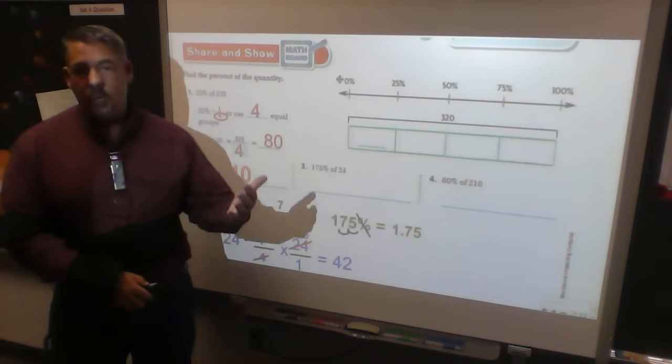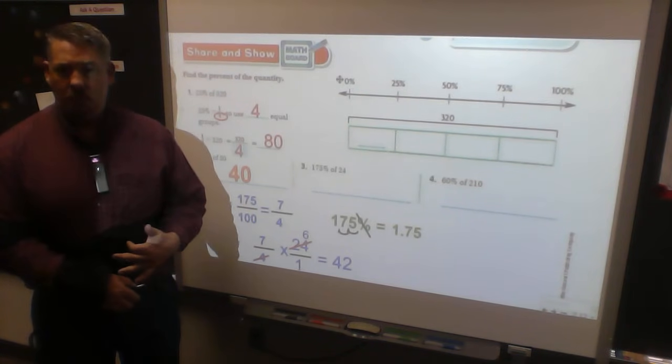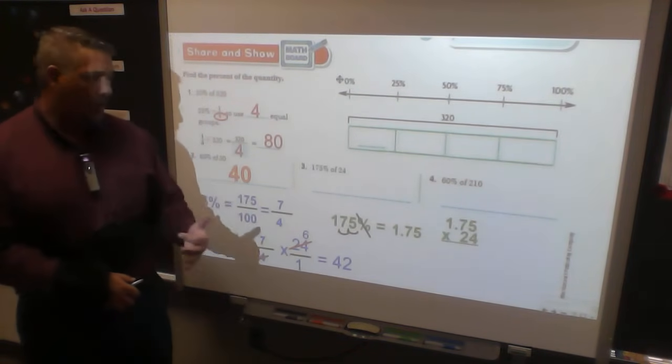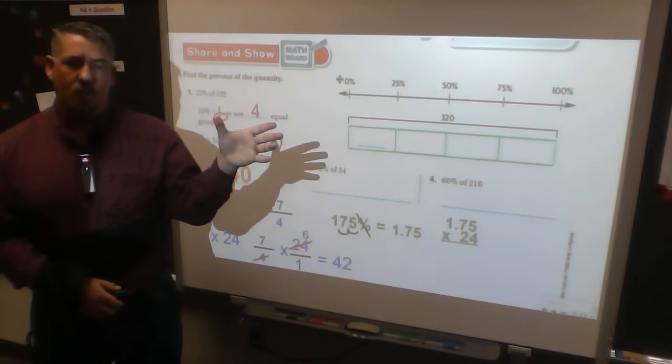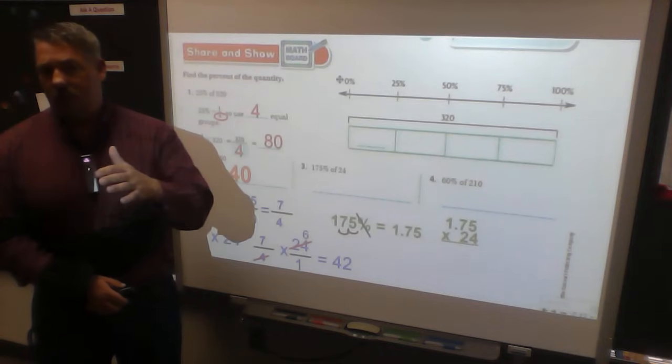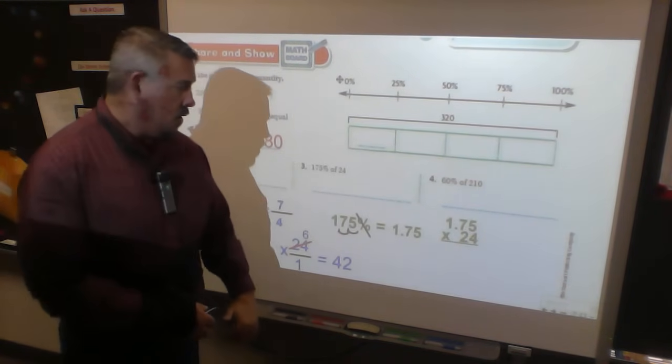Now, some of you will put your 1.75 at the bottom when you stack them mathematically to multiply. It doesn't matter which way you do it. I'm just a type person. I like to put the number with the most digits at the top when I multiply, because to me, it's easier to understand. Either way, it'll come up with the same answer if you do it correctly.